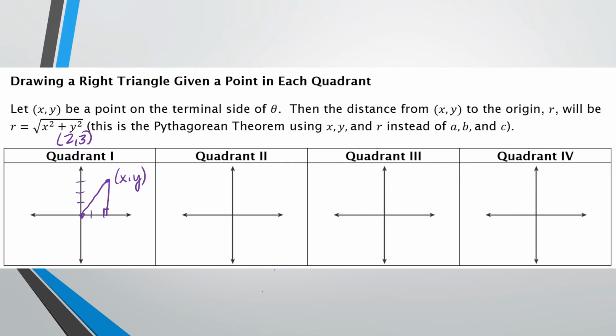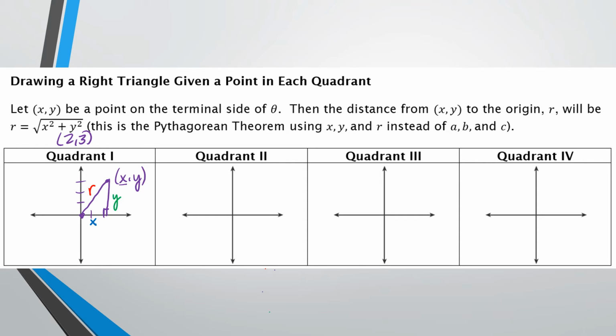We know 2 things for sure. This x distance is telling you how far you went to the right to get even with your point. So what that means is that down here along the x-axis, that's your x distance. And then similarly, however far we had to go up to get to our point, that's our y distance. So that would be this right here. And then our hypotenuse, remember that we're going to be using the letter r to represent our hypotenuse. So that would be your r right here.